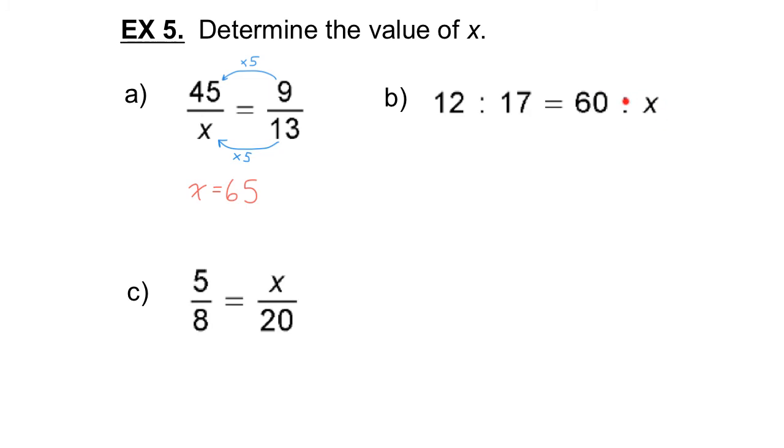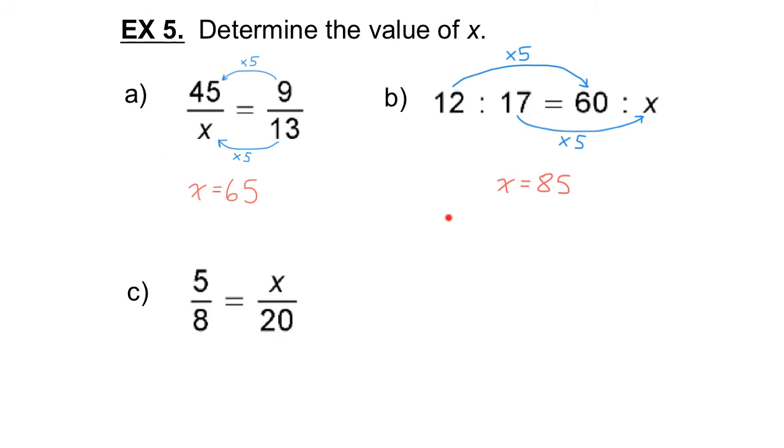It's equal to this ratio, so that's a proportion. We don't know what this number is though. But same as what we did here, we can see the pattern. If you know your 12 times tables, you'll know that 12 times 5 is 60. So we compare the first number in the list with the first number in the list. It's times 5. So to go from the last number to the last number, it's going to be the same, times 5. So in this case, x is 17 times 5, which is 85.